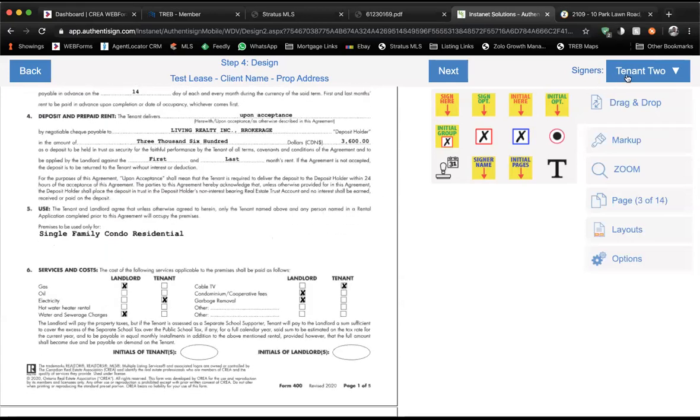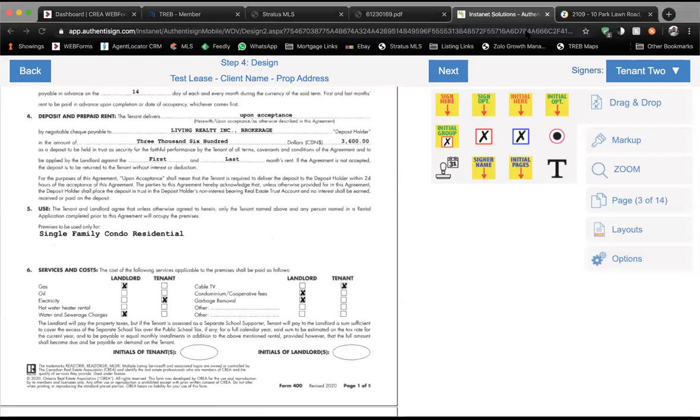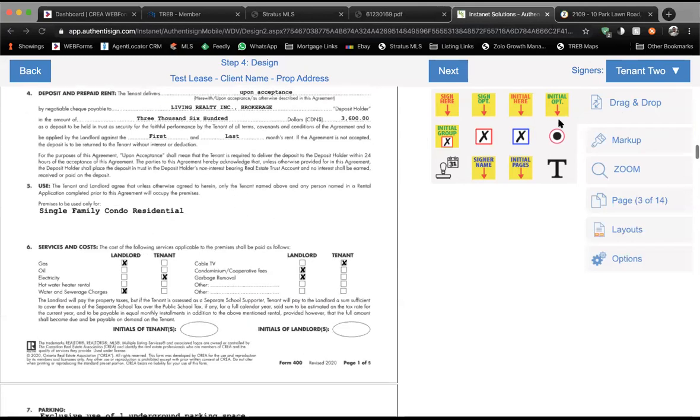Scrolling down to the rest of the document. Do we have a question here? Sorry, I couldn't quite see that one. I think I got a message, but I can't see what it said.